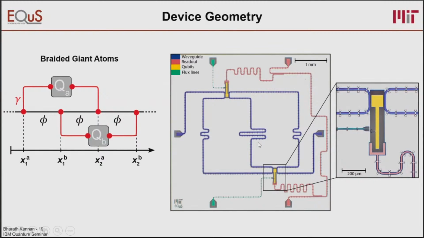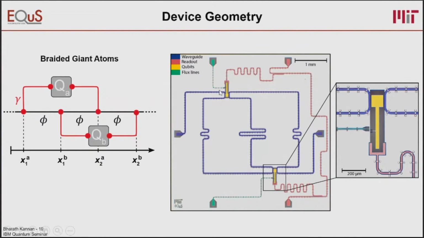The lengths here are actually all the same between all successive points. The reason you see the meanders are a little bit different is because the path on the left and right have to travel a little bit of an extra distance to go around, whereas the one in the middle doesn't have as much straight path, so it has to meander a bit more. But we try to make sure that this device is designed as symmetrically as possible to avoid any issues due to asymmetric coupling or whatnot.